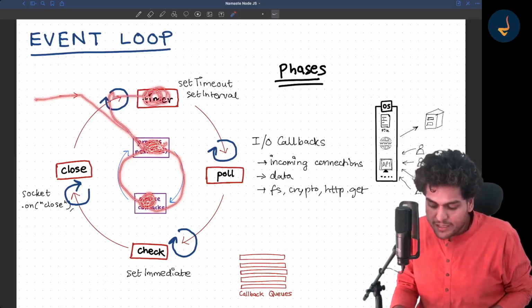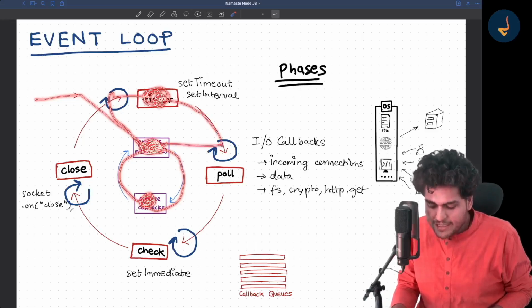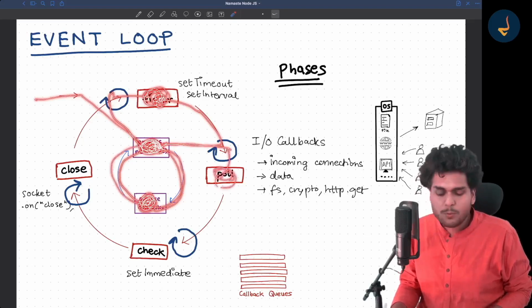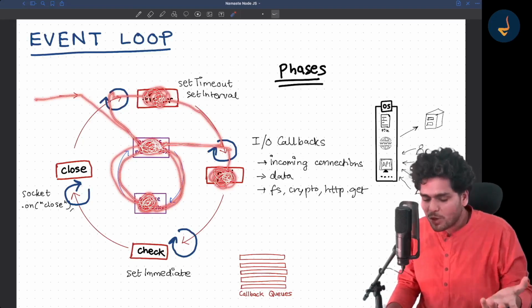It will check if there is some timer callback pending, it will execute it. Then it will again go to the cycle. Is there process.nextTick waiting? If there is promise callback execution, then it will follow this cycle, then it will go to poll phase. Now in the poll phase, it will check if there is some callback pending. If there is callback pending, it will execute all of them.